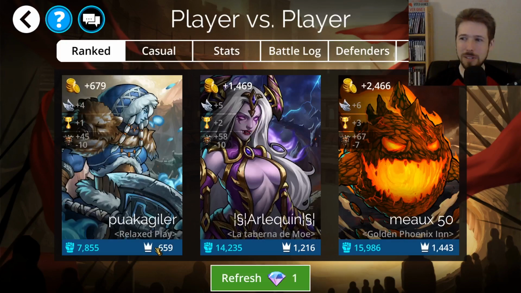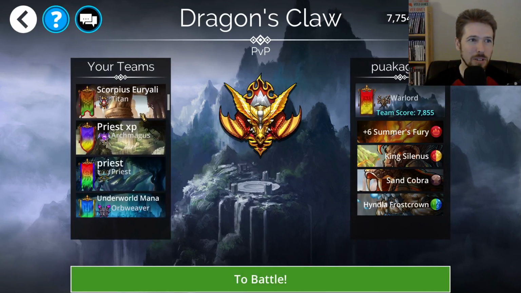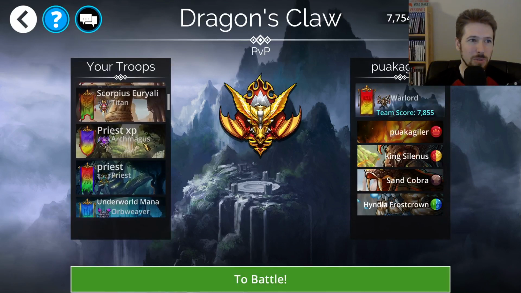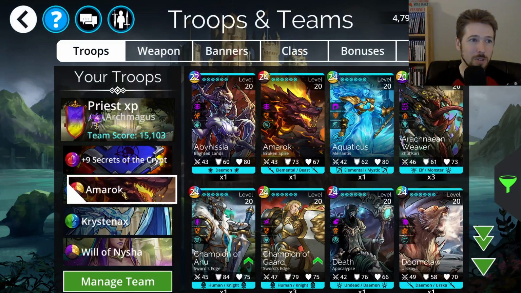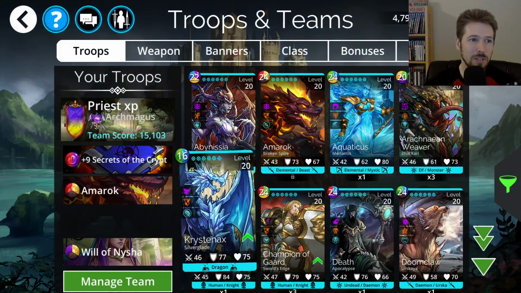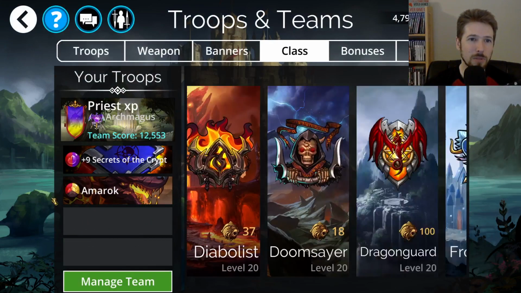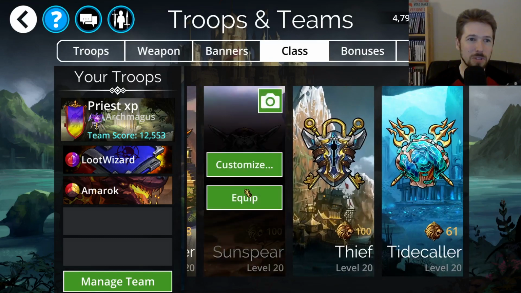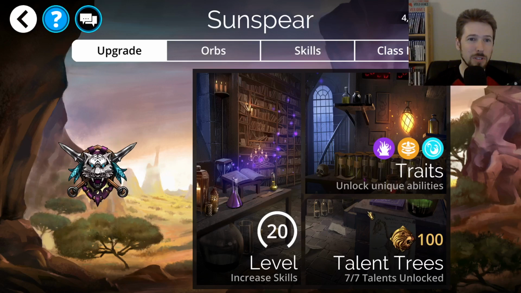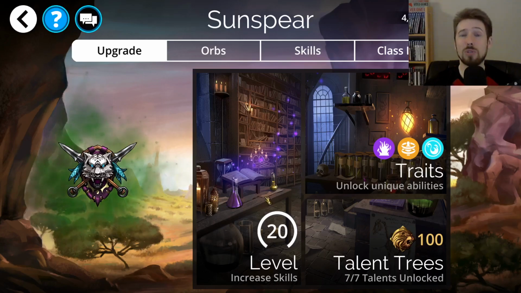But let's go in and see if we can make a team here really quick for this new mythic troop. Let's put this guy in here, and I don't need those. We're just going to wing it. This is probably not going to be the best team for this troop, but I'm just winging it here to see if we can get it to devour troops.